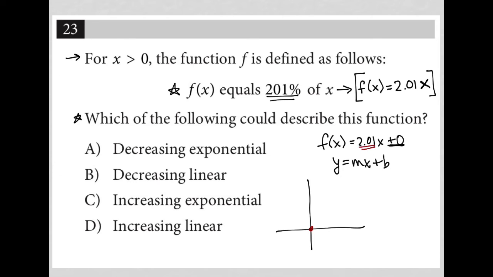The 2.01 is just your slope, so you're going up 2.01 over 1, up 2.01 over 1. So you're going to have a linear function. That's how your graph should look if you put that into your graphing calculator.